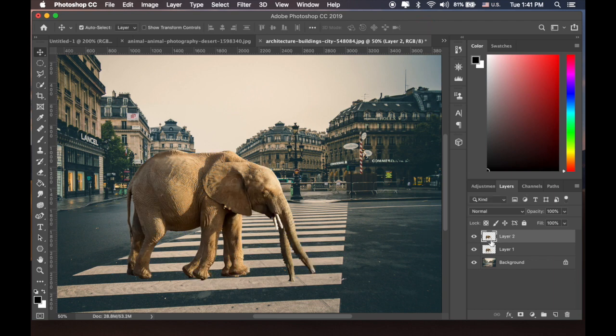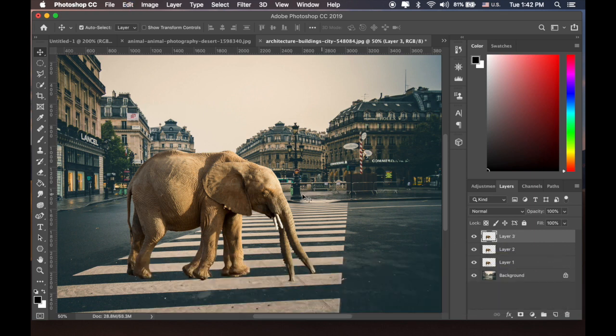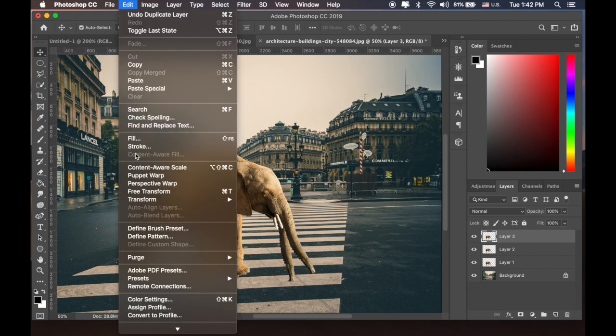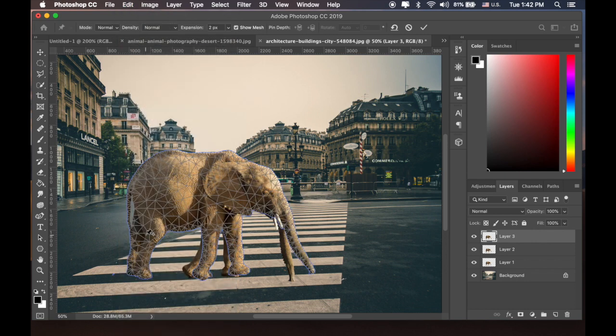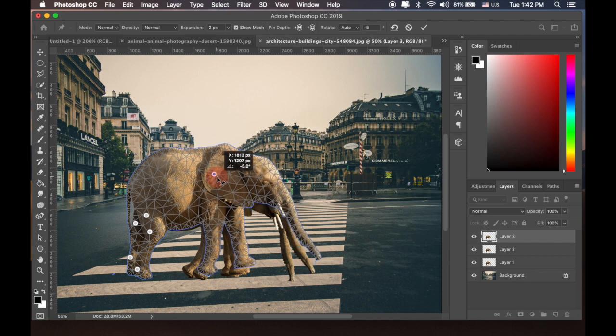And then being on layer 2, I'm going to Command C and then Command Shift V. That's going to copy exactly what I had, and that's going to place it exactly where I want it. And then I'm going to come back to Puppet Warp again and do the same thing. I'll put in a few pins where I want the back feet to stay, and then I could probably just get away with putting one pin here. Let's just see if I move this up a little bit. There we go. That kind of moves the feet and the head and everything as I swivel him back there. But I want to move his feet a little bit more independently.